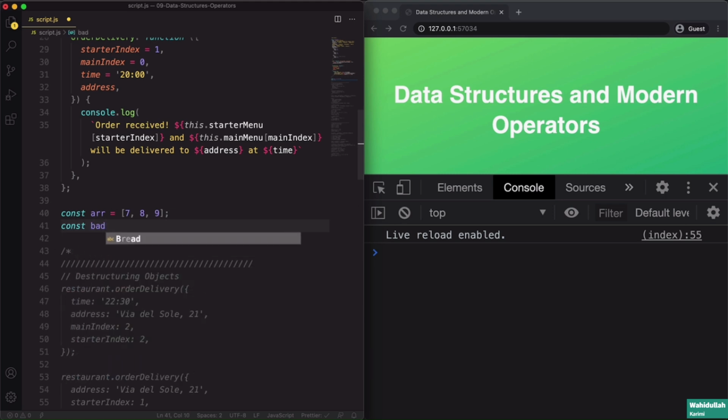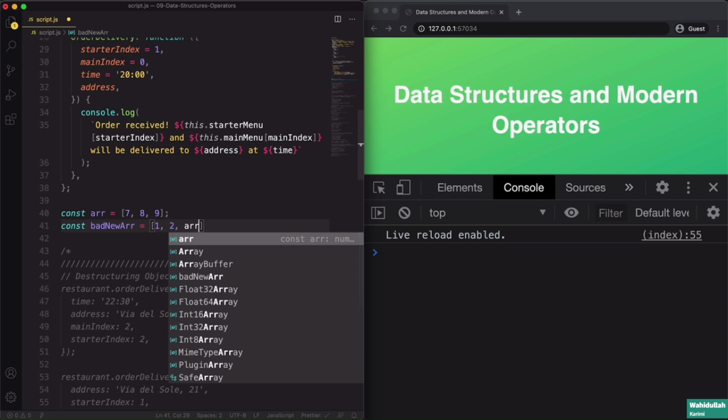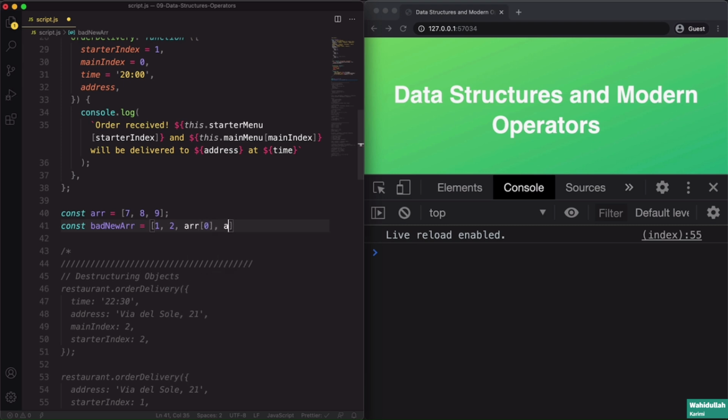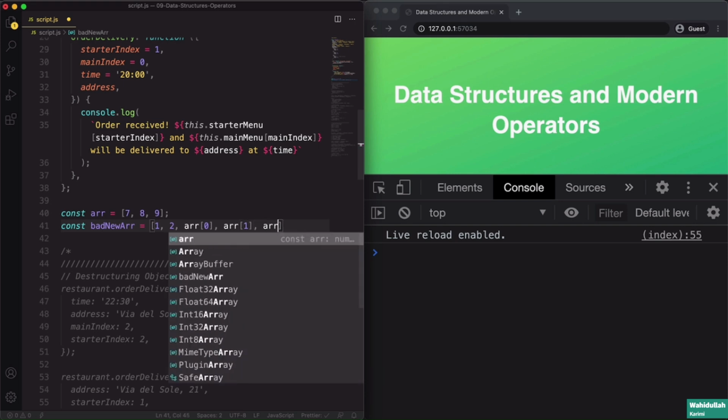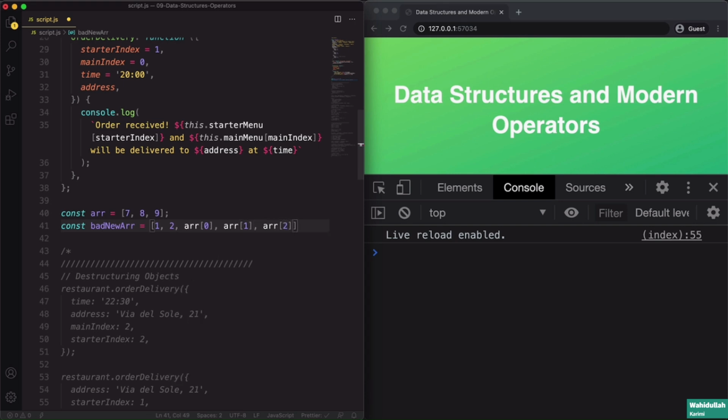Let's call it the bad new array. So if we wanted to add 1 and 2 to the beginning of this array, we would have to write 1, 2, and then each of these elements, right? So that would be arr[0], arr[1], and arr[2].